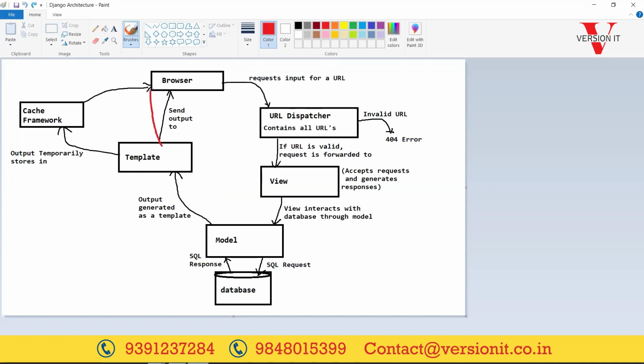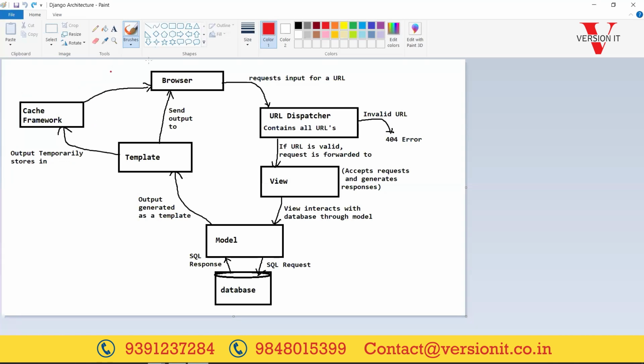And before sending the output to the client, one copy of that template it will save inside a resource called cache. Why it will save: maybe the same output is needed in the coming future. Then in that case, instead of repeating all the tasks, directly the data will be sent.